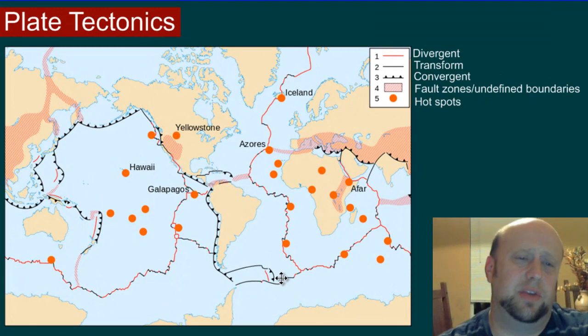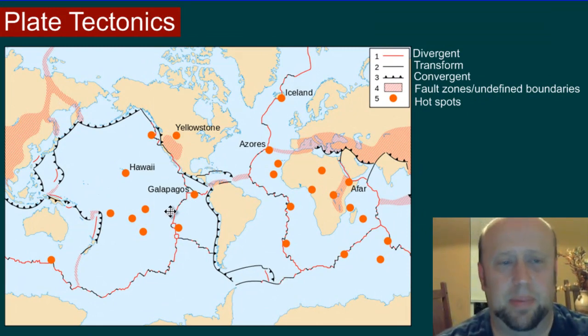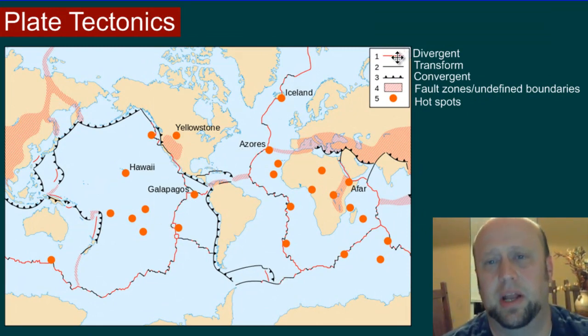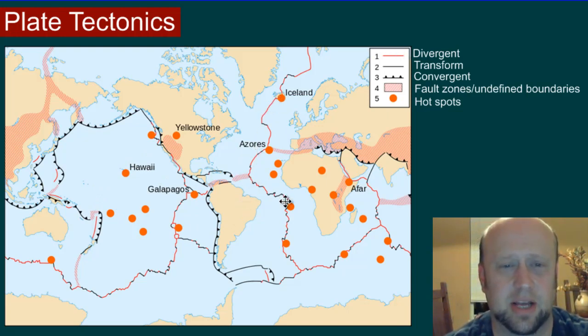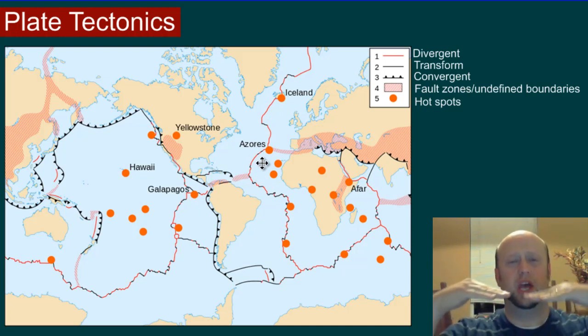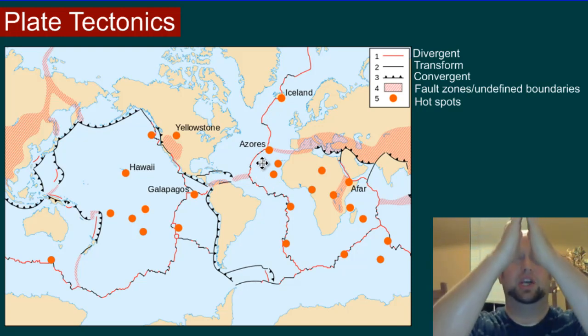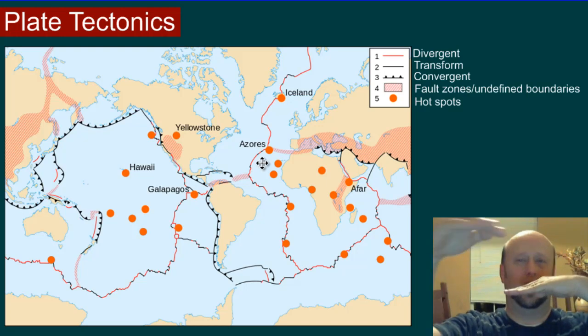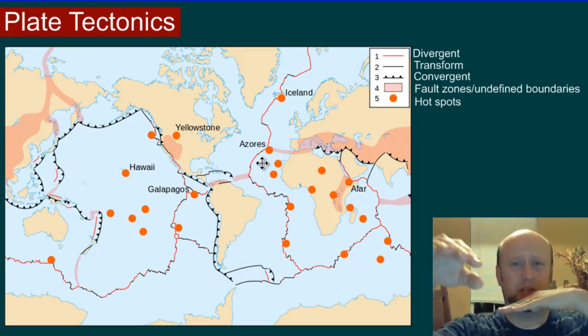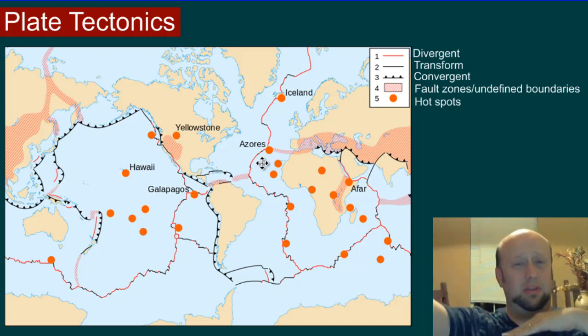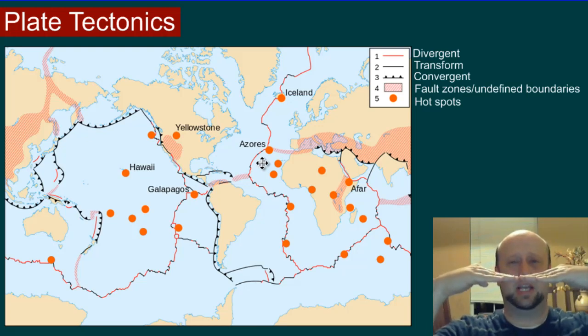So if we look at the boundaries here, this basically is a map, and again, the plates aren't labeled, but if you look at the boundaries, you can sort of tell where all the plates are. So we've got divergent plates, like down the middle of the Atlantic. It's called the Mid-Atlantic Ridge. The magma's pushing up, and it's got this ridge, sort of an undersea mountain complex, like just a line down the middle of the Atlantic. And the Atlantic is basically splitting apart.